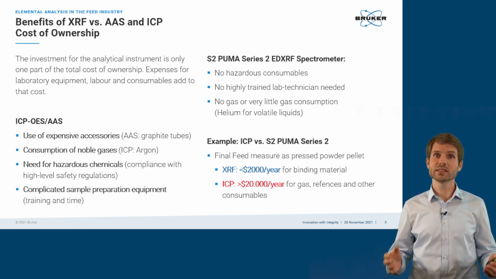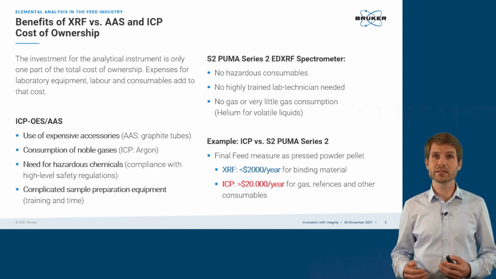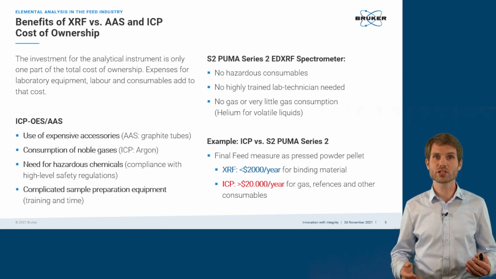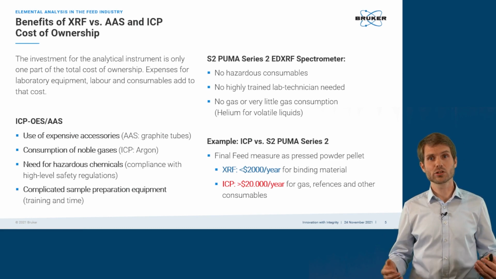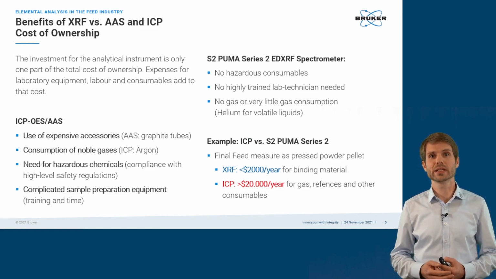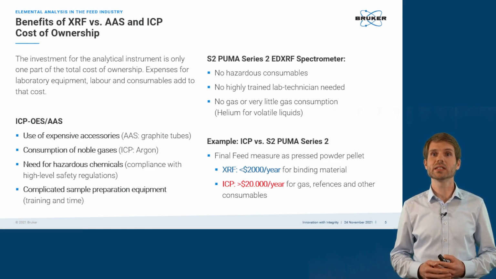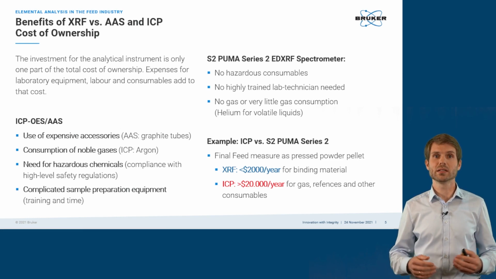XRF, on the other hand, doesn't need hazardous consumables. You can start operating the spectrometers after a very short introduction. You don't need highly trained lab technologists. You basically can operate it with a plant operator, and you don't need gases, except in some cases you need helium, but in lower amounts.